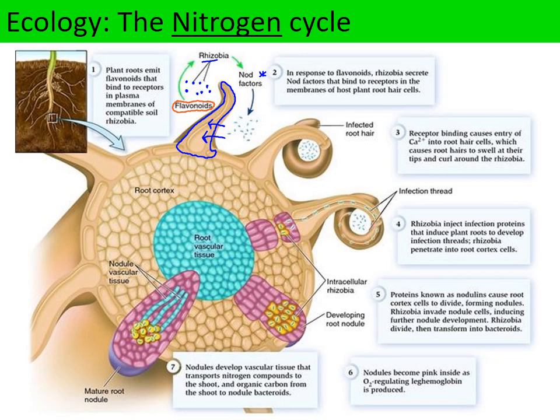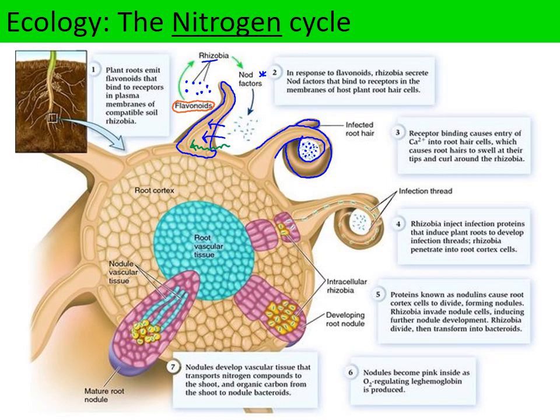the root hair cell. Now, we know if calcium ions enter the cytoplasm of a cell, it's going to lower the water potential of that cell. So what happens is water enters the root hair cell by osmosis, and that causes the root hair cell to become turgid, and it actually causes it to kind of curl around, like we can see in this picture here. So the root hair cell has become turgid because of the entry of water by osmosis, and it's curled around, and that actually circles around the rhizobia bacteria. So these little blue dots that you can see in the picture.